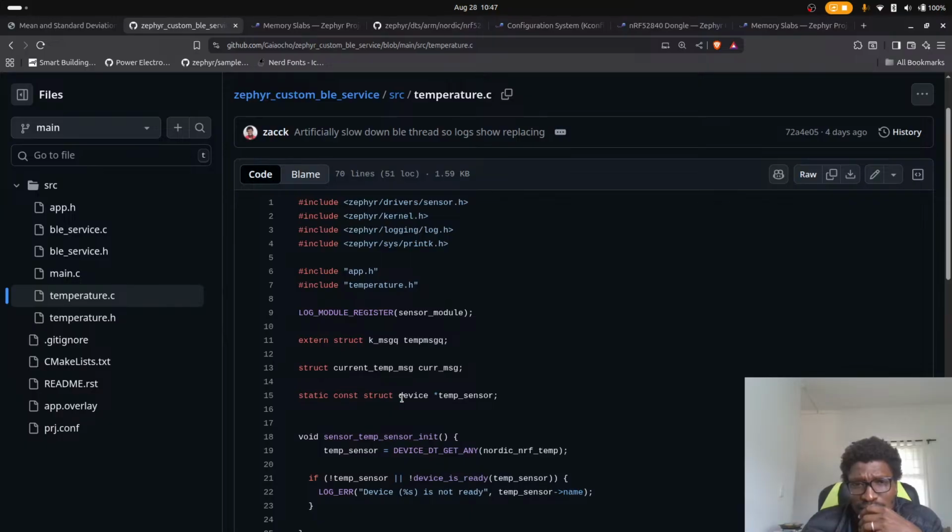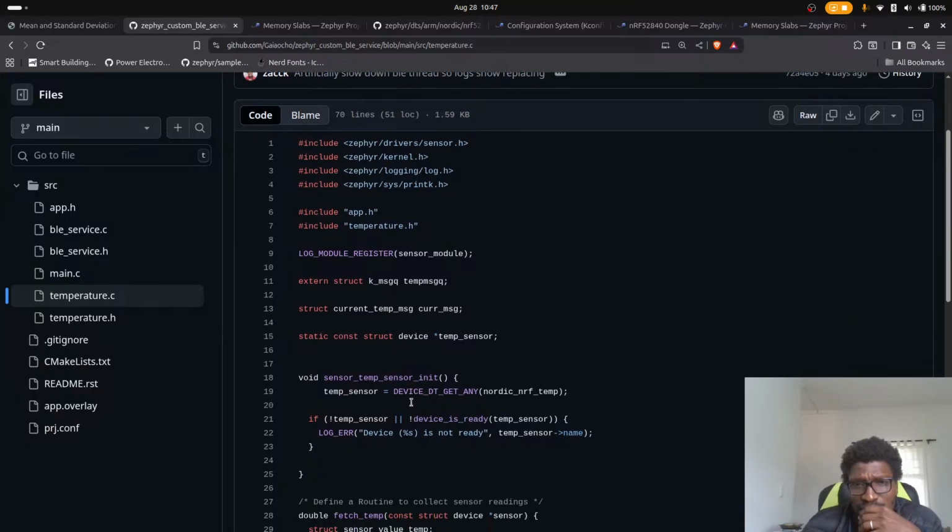Static construct device. Device dt get any. Why can't I use?